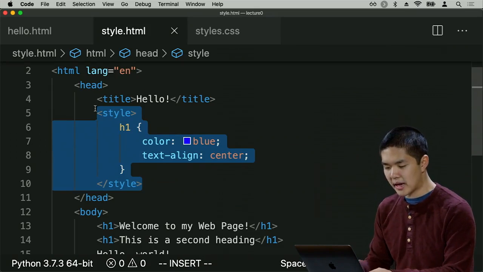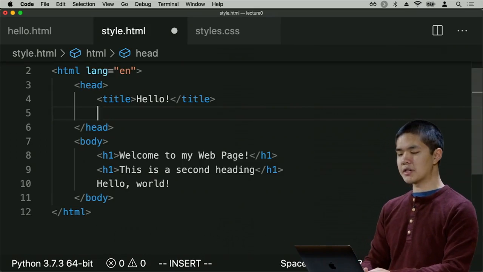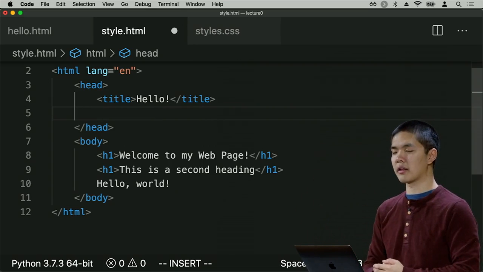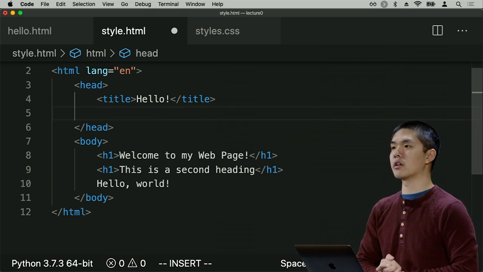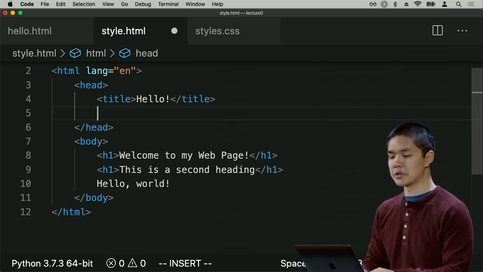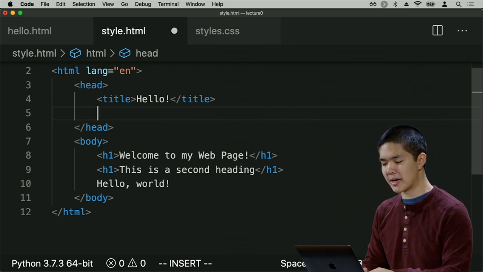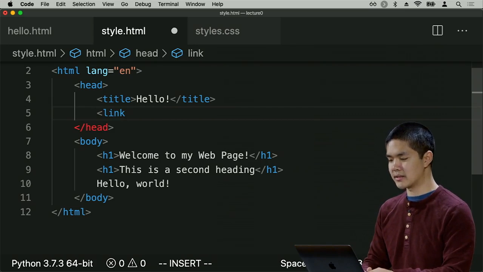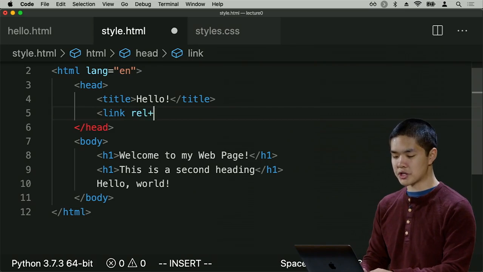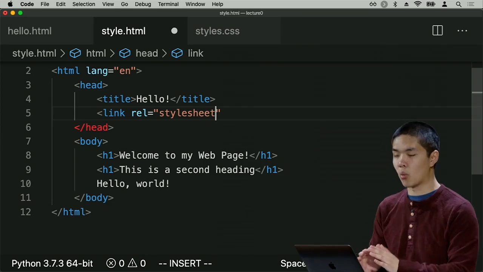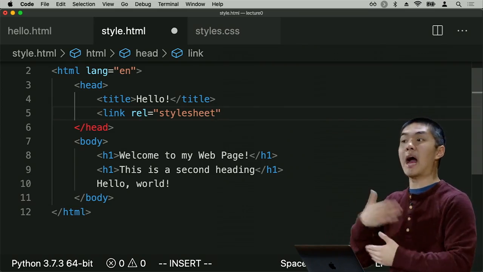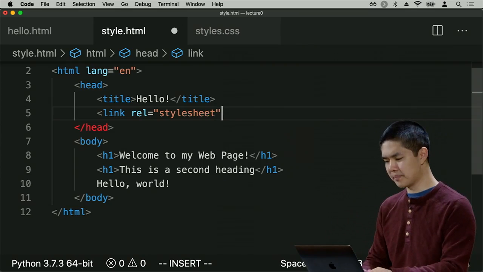Instead of this style element altogether, I can just link my CSS code in that CSS file called styles.css to this particular HTML page. And how do I link the styles.css file? Well, I can do so, again, in the head section of my web page using a link tag, where I can say the relationship is it's going to be a style sheet, meaning what I'm about to link is going to be a style sheet for this page. It's going to describe how I want the elements on this page to be styled.